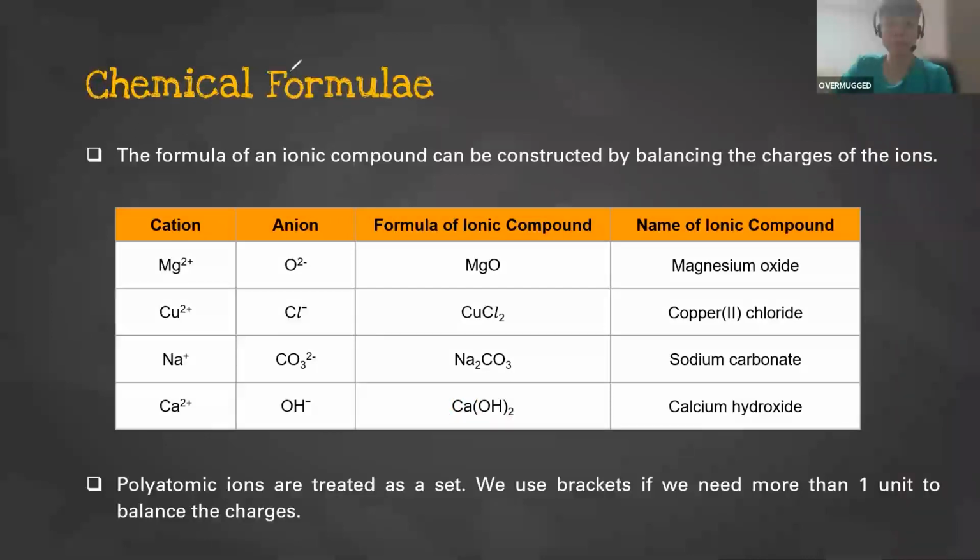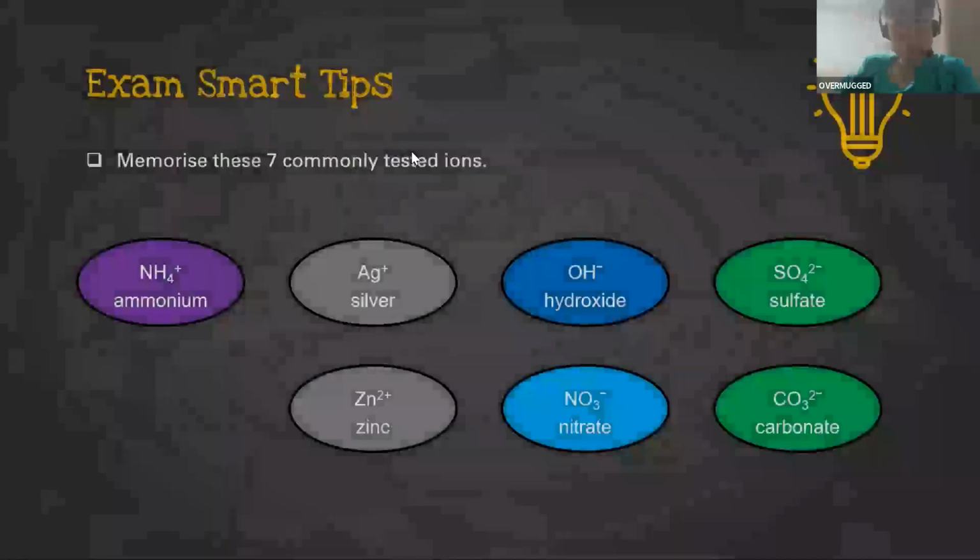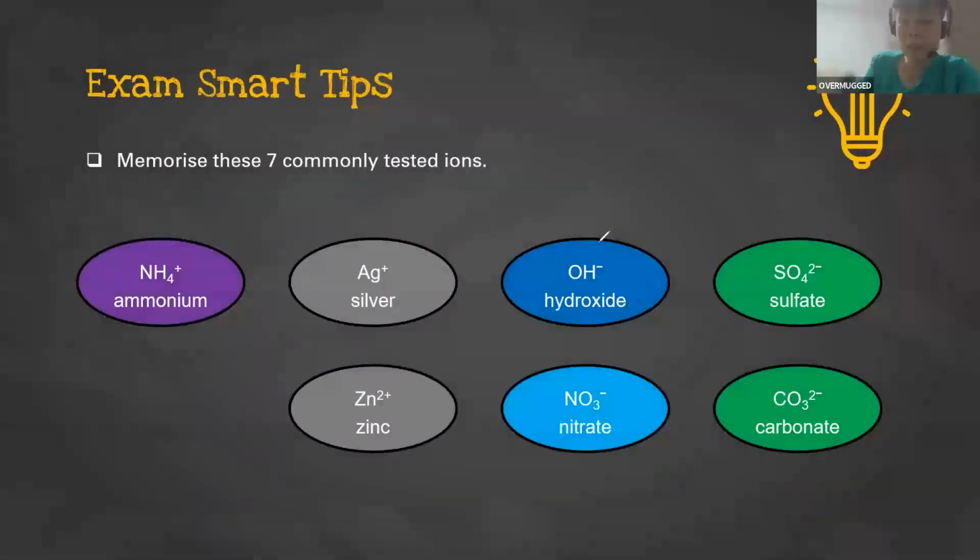Okay, let me answer the questions. You need to put brackets for compound. What brackets for compound? For polyatomic ions, right, such as this one in the previous slide. These are your polyatomic ions. This is not given in the periodic table, so that's why you need to memorize. Your other elements you can get from your periodic table, you don't need to memorize. All these 7 are not given in the periodic table.